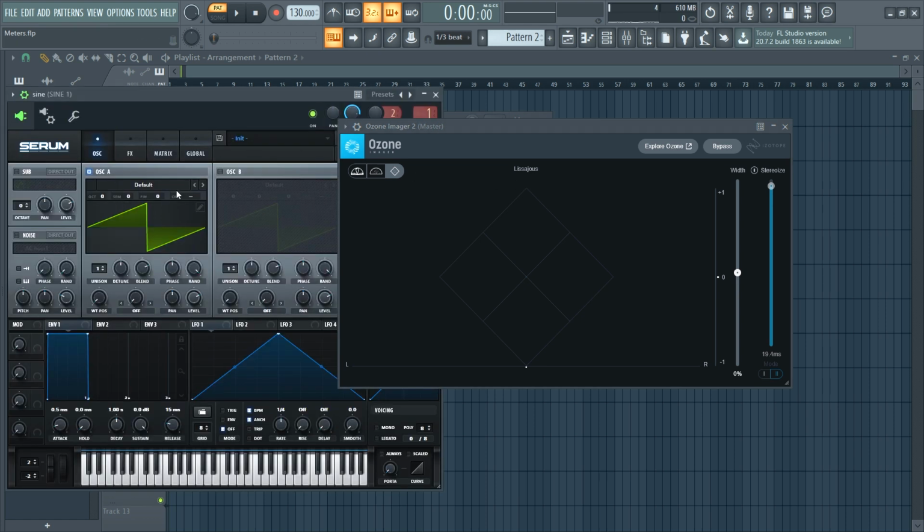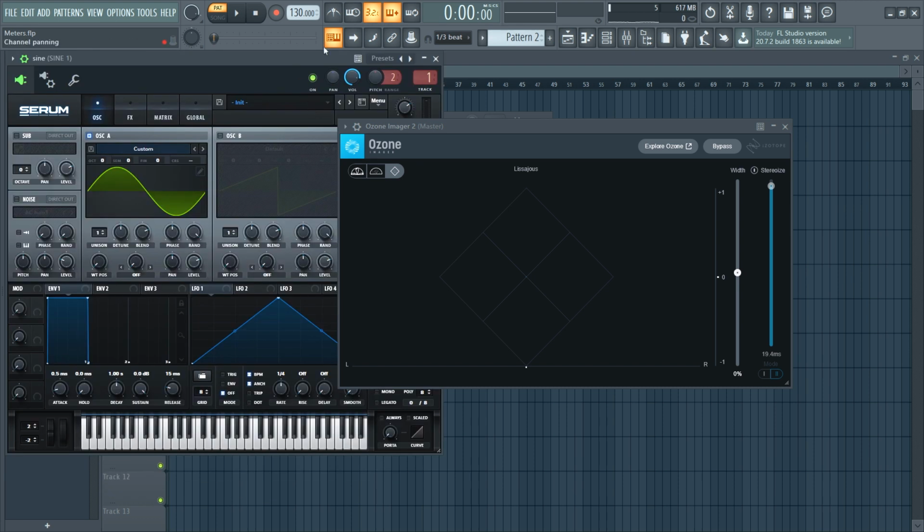So I'm going to take a sine wave here, and you'll notice when I play it, you will see a straight line. A straight line means that the left and right channel are playing the exact same sound, in the same phase, with the same amplitude, with the same everything. If I start to pan that sound a bit to the left, you can see that straight line has shifted to a negative 45 degrees angle. And if I pan it to the right, you will see a plus 45 degrees angle.